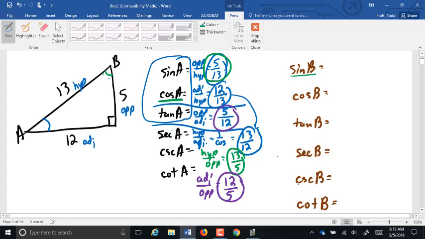Let's look at it. This is angle B. With angle B, the 13 is still going to be the hypotenuse, but the 5 is not going to be the opposite anymore. It's going to be the adjacent because it's touching that angle. This isn't going to be adjacent anymore because it's across from that angle. It's now the opposite side. So sine is opposite over hypotenuse. That's 12 over 13. Notice the definition is still the same, but the opposite and adjacent sides switch places because we're looking at the other angle. But again, you'll see the sine of B and the cosine of A have to be the same.